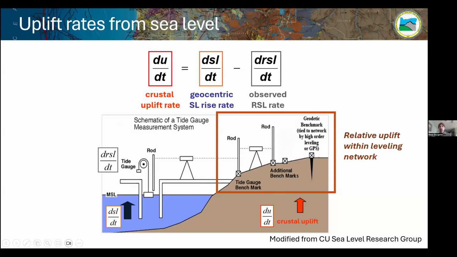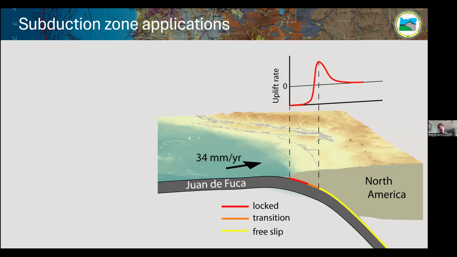And so there's additional information about short wavelength land motion at these benchmarks. So today in this talk, I'll try to give an overview of some of the different applications that we've applied these historic geodetic data, and then talk a bit about the sort of data that exist and some of the challenges for others to use those going forward.